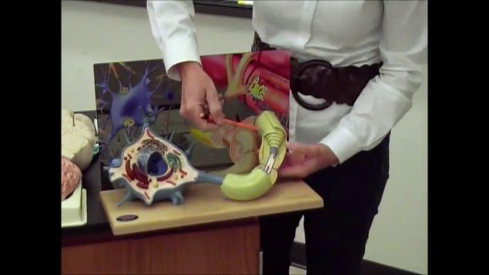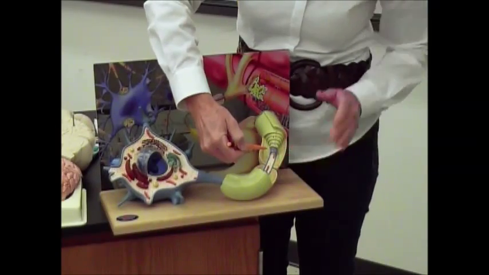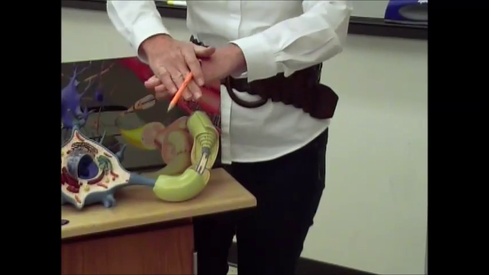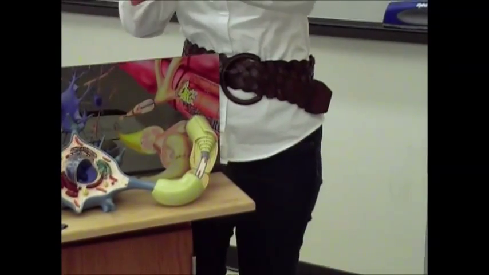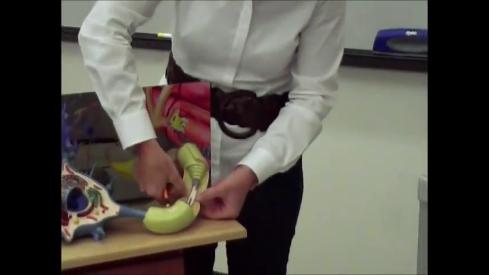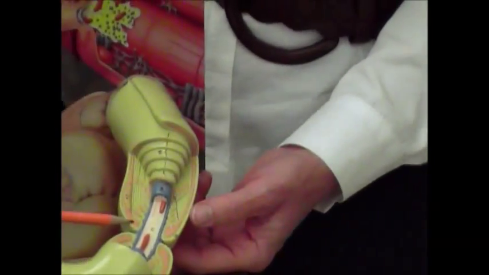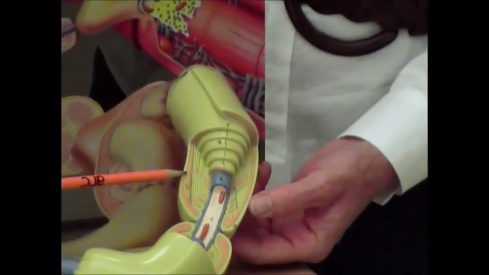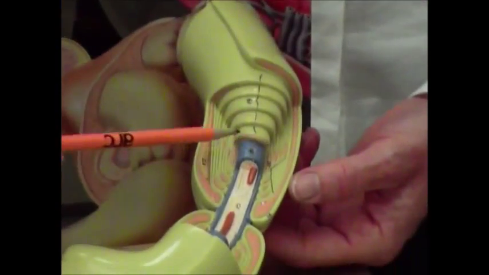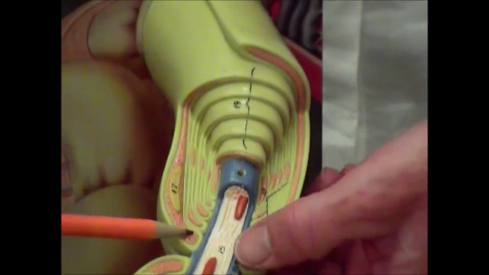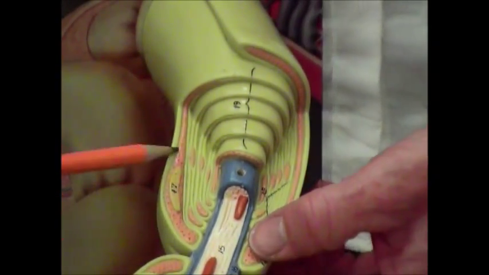Also notice on the Schwann cell, you flatten that cell out and you're kind of doing like a tube of toothpaste where you push all the toothpaste up to one area. Well then you get stuck with all this toothpaste, or in this case it would be the cytoplasm and the nucleus of the cell itself. This is what we're going to refer to as the neurilemma of the cell.